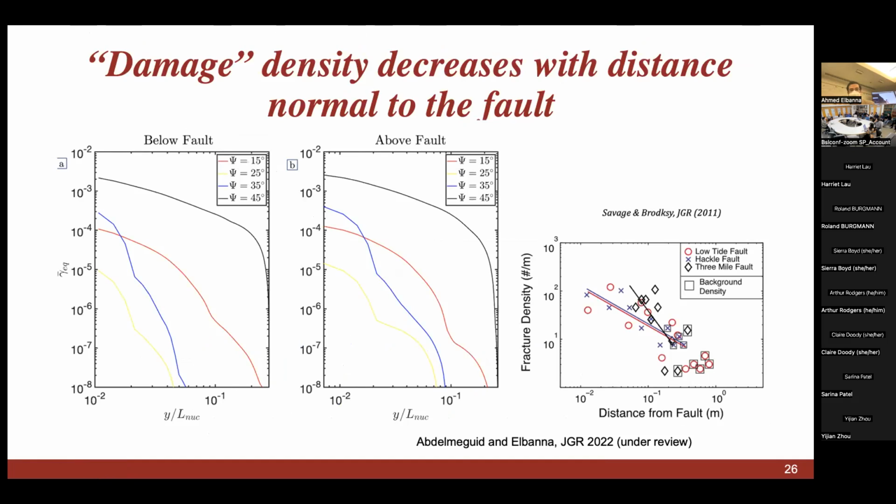And when we looked at some comparisons with observation, I would put a disclaimer here that our simulations are done under certain conditions, like imagine taking a cross-section in the fault and running a plane strain simulation. These observations are primarily at the surface, but there are similar principles, right? One observation that emerges naturally is that the equivalent plastic strain decreases as a function of distance from the fault. As you go further from the fault, the plastic strain decreases, and this is similar to what Heather and Emily have reported in some field observations in their collateral damage article.